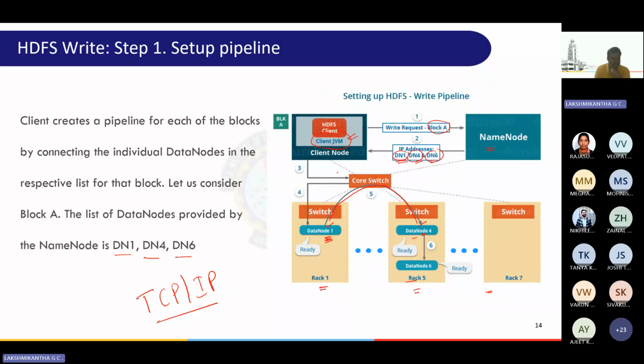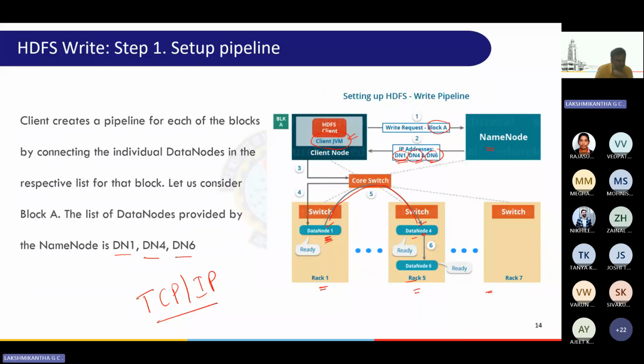Does it mean the client node and data node are the same here? Sometimes it is the same, sometimes it is different. Usually, in a usual setup, the first data node behaves like our client, so it communicates directly with the client. Hope everything is clear till here. This process ensures that all the data nodes in the pipeline are ready to receive data before the client starts sending it. That's all. Very simple.